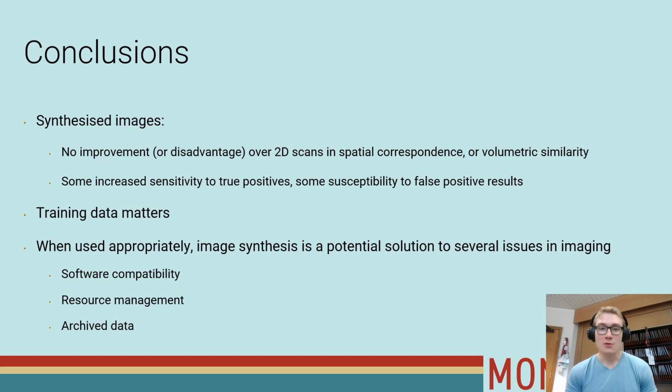So what does this all mean then? Well, 3D images synthesized from 2D MRI scans offer no tangible benefit over 2D scans for volume and thickness analyses. However, they may be more sensitive to smaller deviations in 2D data at the cost of requiring careful interpretation and control. In anticipation of a potential question, I didn't train my own models, so I can't comment on the accuracy of these methods when used with custom training sets.